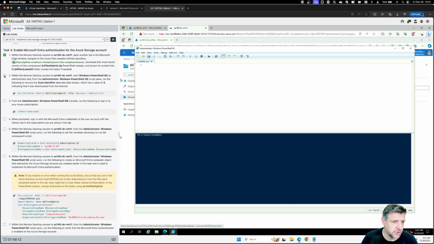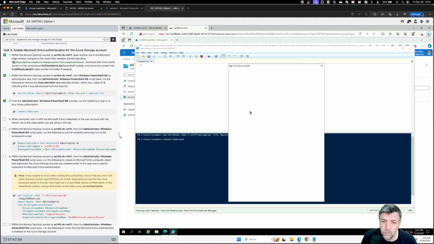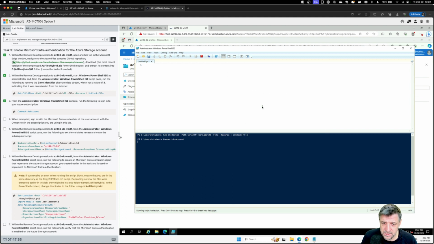One command is making sure that we can unblock. Oh, typo. I need to make sure that I have my cursor in the right location first. Then I want to paste the command. This will unblock the file like this. Then I need to connect to an Azure environment. So here we go. And obviously I need to be connecting using my global admin or owner credentials. I was already signed in with that, so I'm going to leave that.